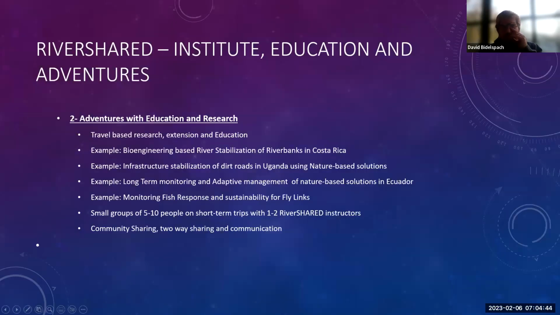And then the next side of the River Shared Institute, Education Adventures, is essentially to create an opportunity for adventure and to learn new cultures with folks around ecosystem restoration opportunities globally. So this is basically travel-based research, extension, and education. So it's finding ways that we can do small trainings with folks local to a region and extend our understanding of certain systems, and then share with their community and learn their local cultures, their local understanding of vegetation.